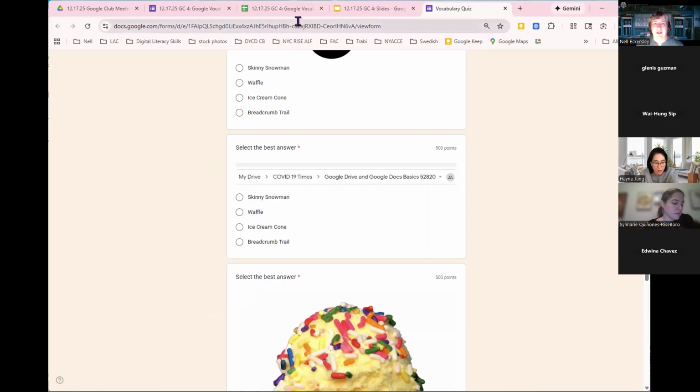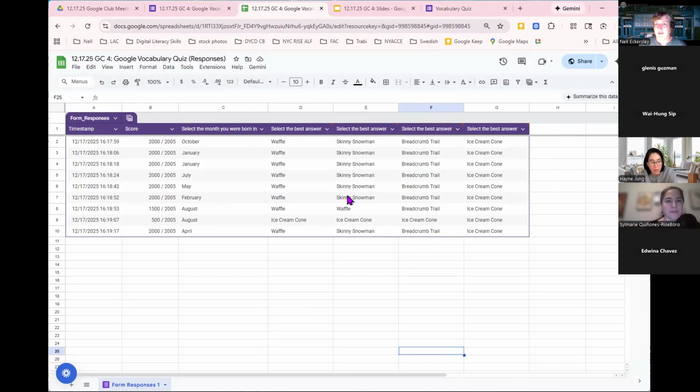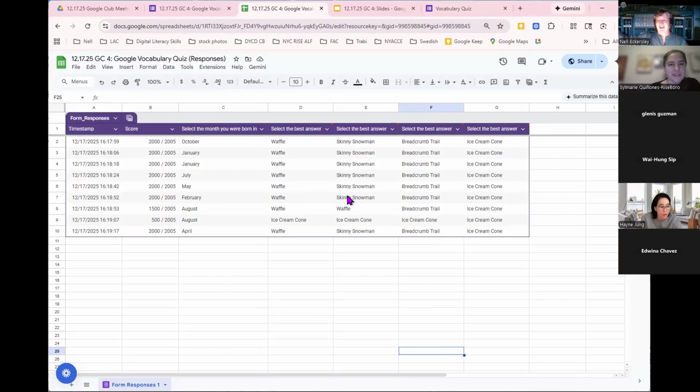And I want to look at this one because a lot of you had that one too. That's great. So breadcrumb trail, does anyone know the name of a story that has a breadcrumb trail in it? Where does this idea of a breadcrumb trail come from? Because it's cultural, so some people don't know this story. Hansel and Gretel. Hansel and Gretel, exactly.